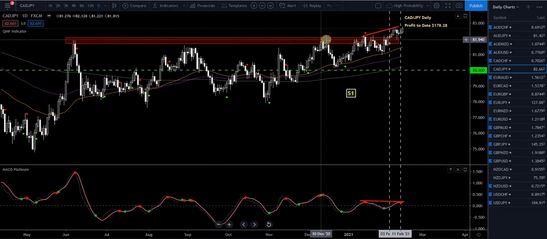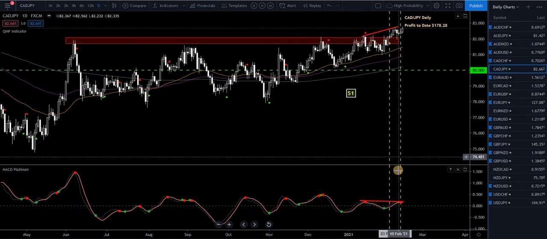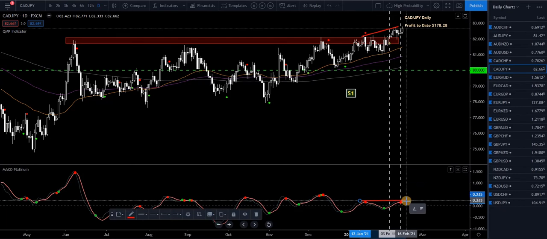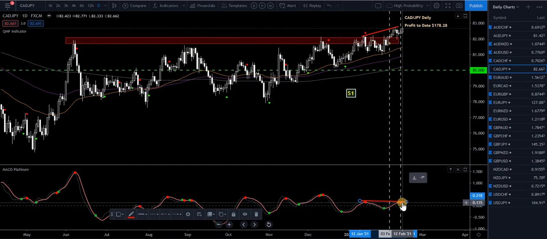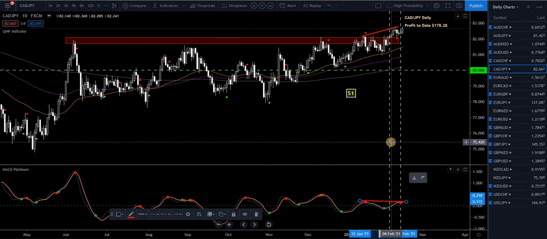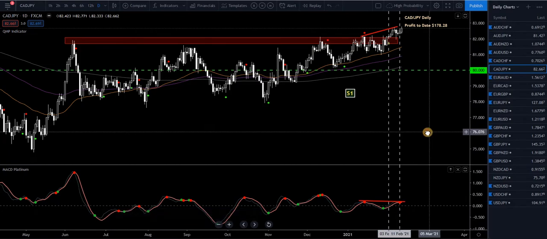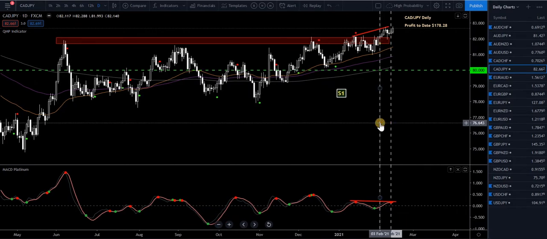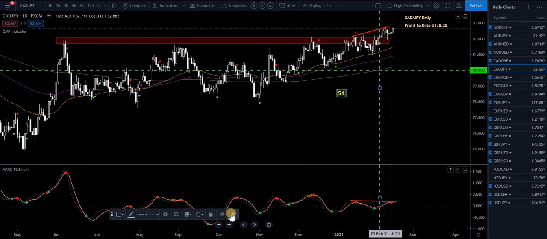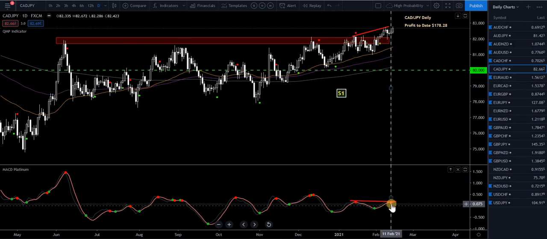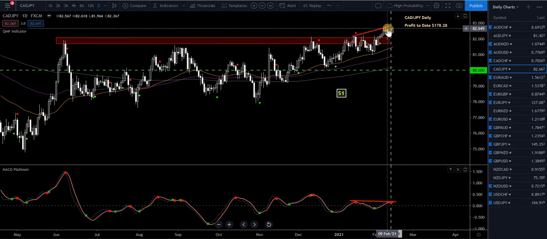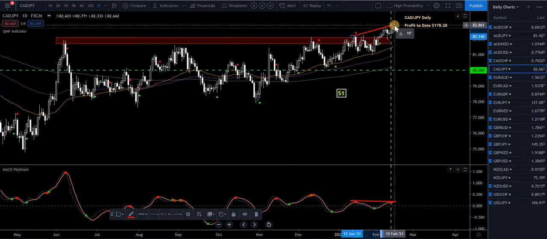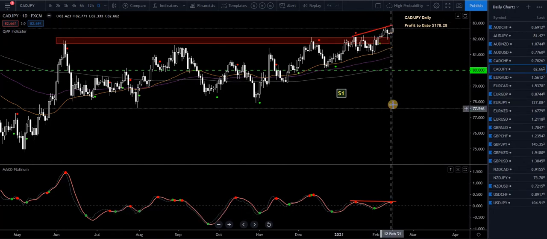You can see this resistance area. It's broken through now. We've got possible divergence forming here. Higher highs of price, still not a higher high on the MACD Platinum. The grey line here, the first one, I have no idea what that line's there, so we'll get rid of that one. But the second one's definitely got a red dot on the MACD Platinum, so it just gives me a heads up to potential sells possibly forming. But nothing happening at the moment. It'd be a high risk trade.